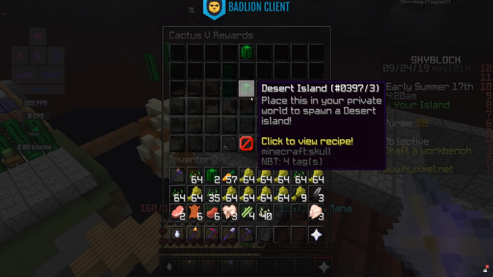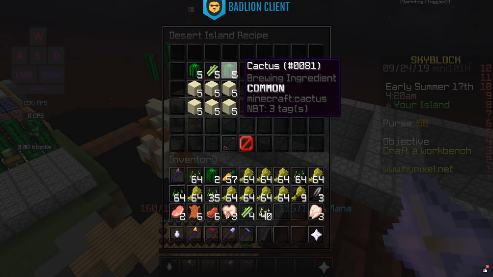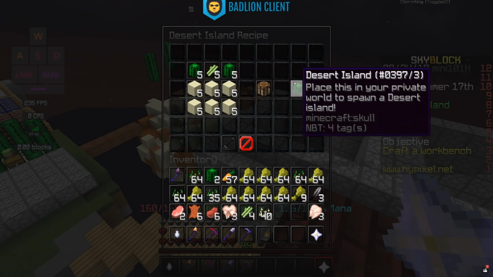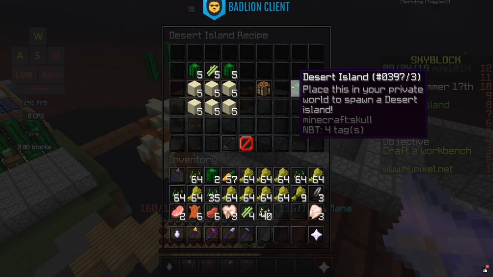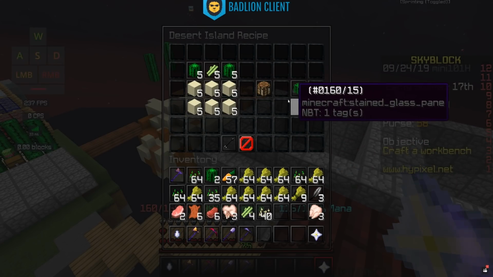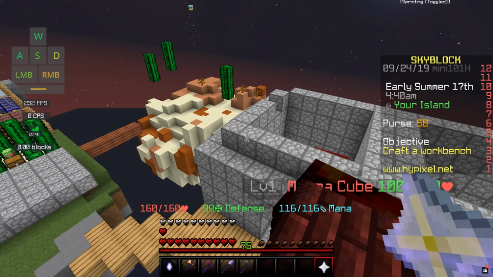The thing is, getting Cactus 5 collection is relatively difficult. It doesn't take that long, to be honest with you. I could have got it, but I decided to purchase it for 5,000 coins because that was just a better use of my time and is faster. Because as you can see, it only takes 30 sand, 10 cactus, and 5 sugarcane to craft, which is very, very cheap.